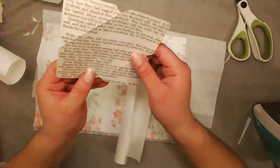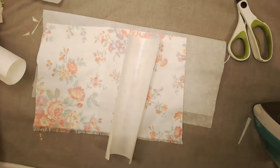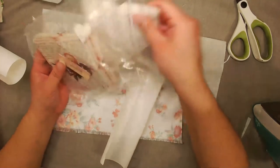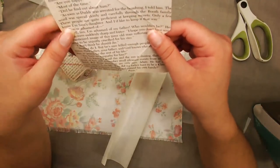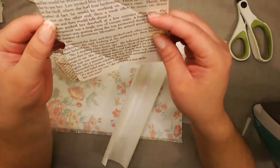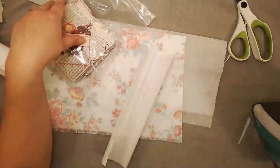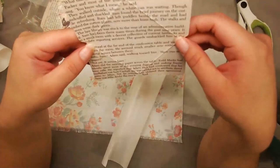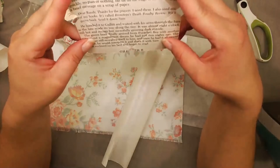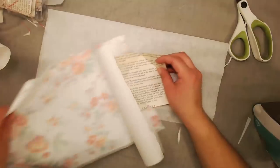Oh, really? This is one of the ones that talks about the... Oh, God. I'm not going to use that one. Okay. I've been having to check what these books were saying, because when I made them, I just didn't know that they talked about this stuff. I don't want that one either. I forgot. Okay, this one should be good.